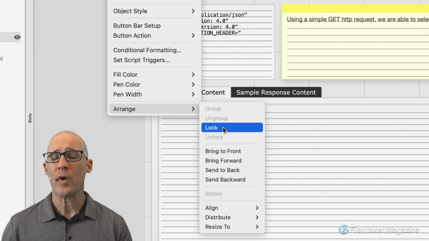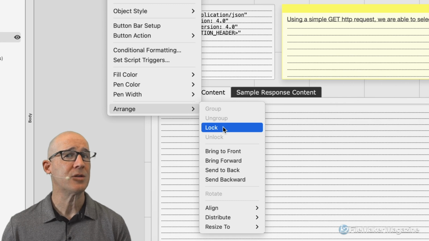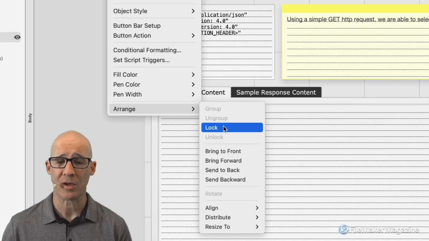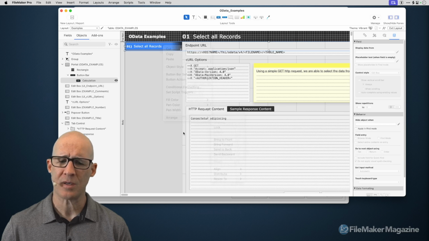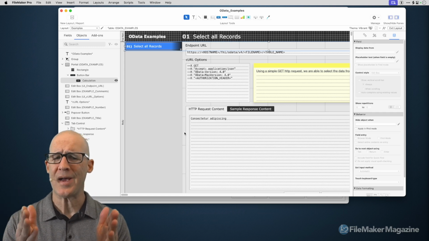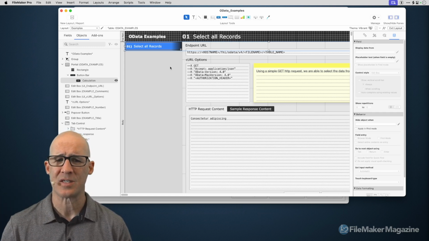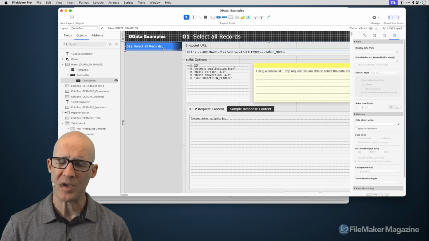The problem is when you lock an object in FileMaker, the lock does not just apply to the position, it also applies to making changes such as to the calculation. I wish they'd change that because it really doesn't make sense. The lock, for the most part, in my mind, just applies to the positioning of things. It doesn't necessarily apply to lock because I would have to be a developer in order to get into the actual settings.